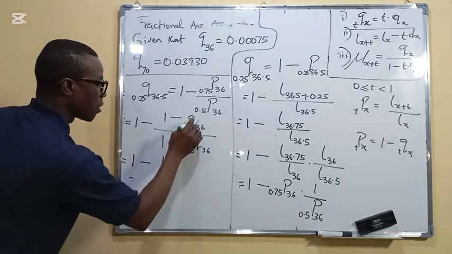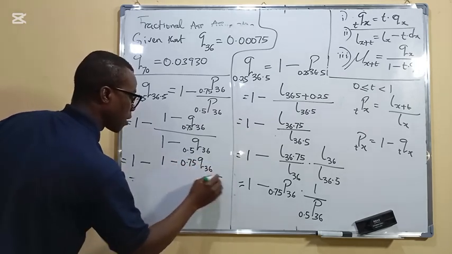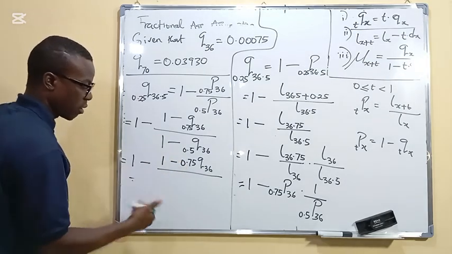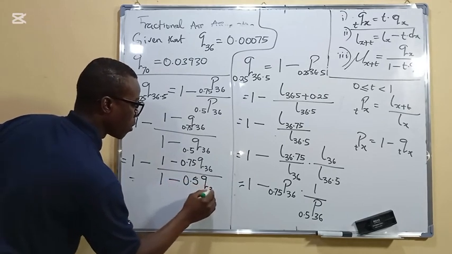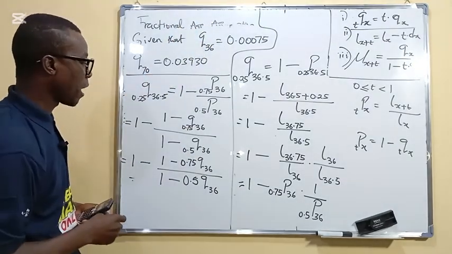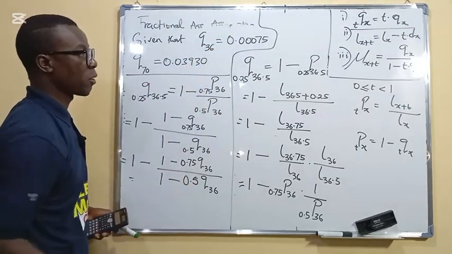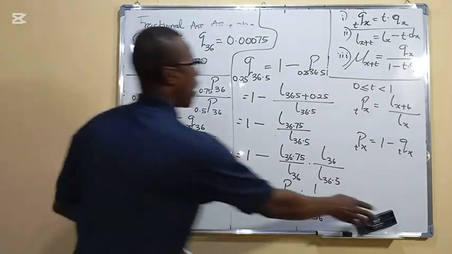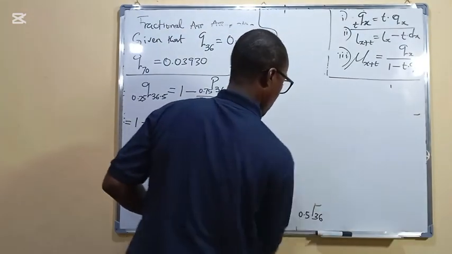Okay. Now, based on the assumption, I'm going to say this is 1 minus 1 minus 0.75 and Q36, over, now you can see that 0.75 is not a subscript. So this is 1 minus 0.5, then Q36. So this transformation enables us to make use of what we are actually given. So what I'm going to do is plug these values in here, and then using my calculator to solve, I'm going to have the probability for that question.